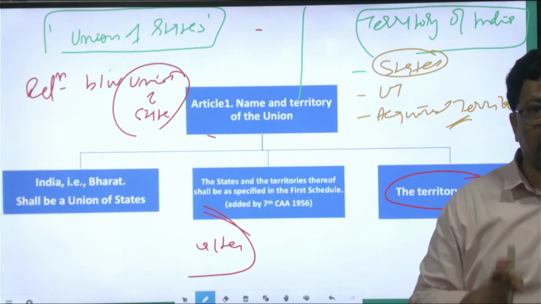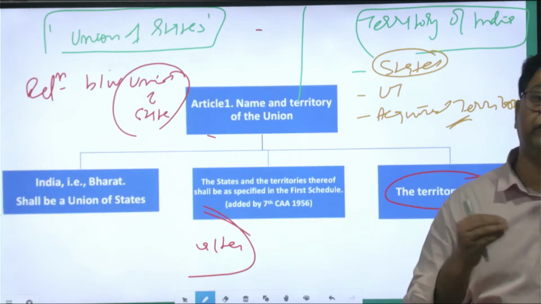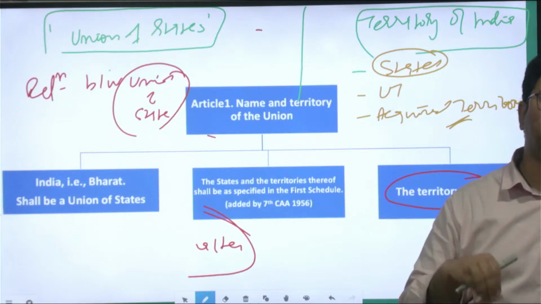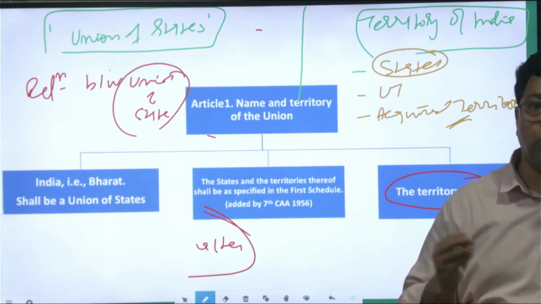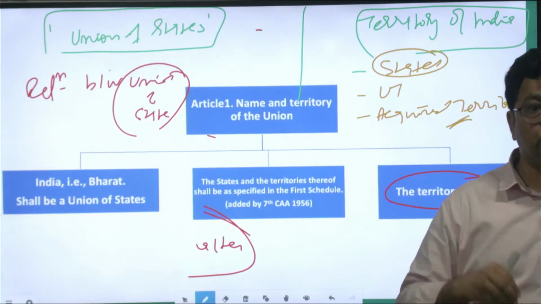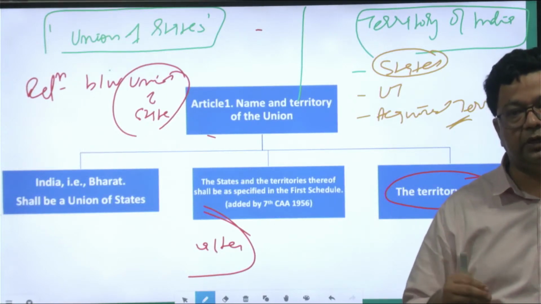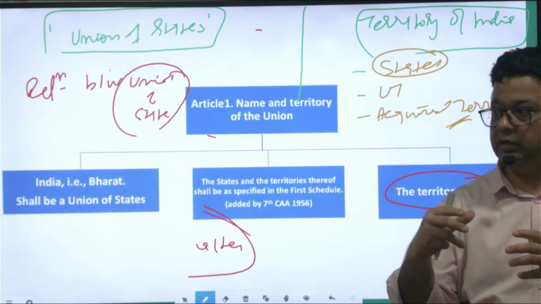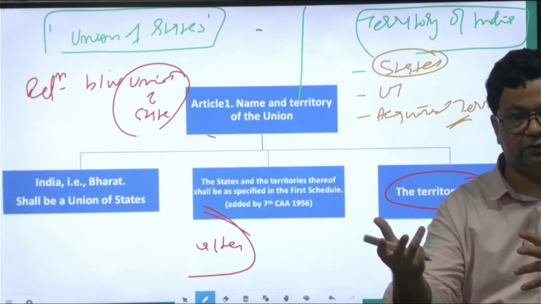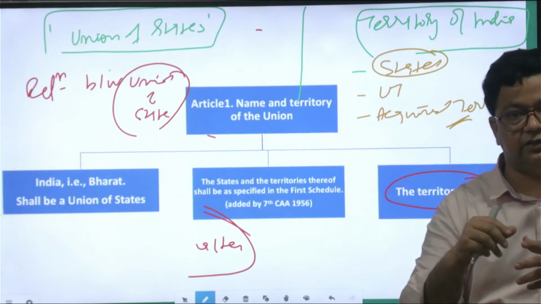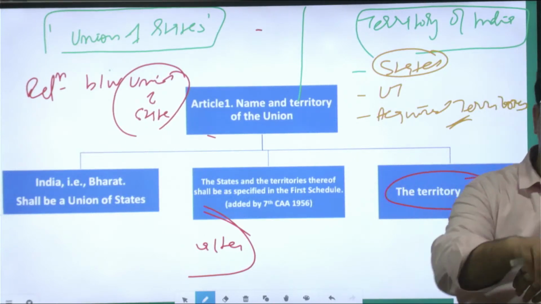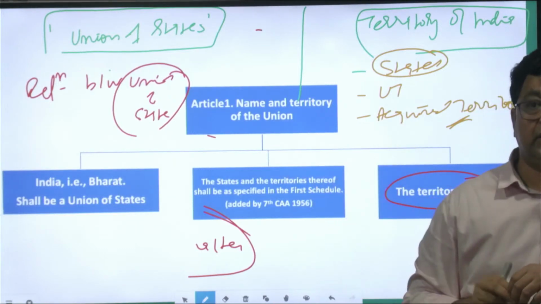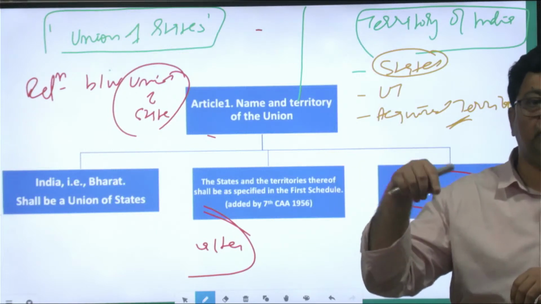Difference between a state and a UT. A state is under the federal arrangement. They have the power from the Constitution to be free and independent to make their own decisions, their own laws, rules, and regulations. UTs are not given such power. UTs are under the control of the Union. So a state is an example of federation, and UTs are an example of centralization, where UTs are under the direct control of the Union. That's why it is known as a union territory, Kendra Shasit Pradesh, where the Kendra administers.